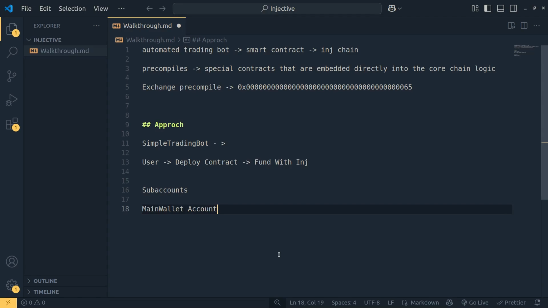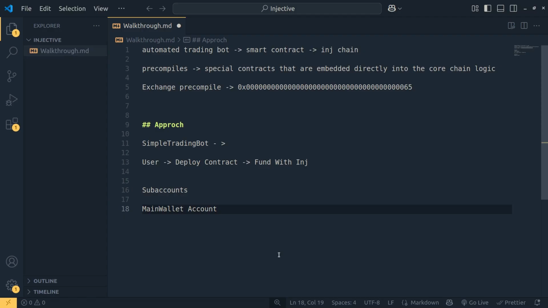Here on Injective, trading doesn't happen directly from your wallet address. Instead you have these things called sub accounts. A sub account is basically like an offshoot account, a trading account that's associated with your main address but separate from your main wallet balance. You can have multiple sub accounts, each with their own balances, and you can move funds between them.